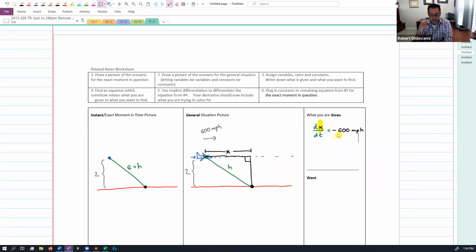Are we saying the plane is slowing down? Nope, the plane's not slowing down. Okay, so look, just imagine you were standing right here, 2 miles high, floating in the air, and the plane's coming at you, right? So the plane is coming towards you. If you were measuring the distance between you and the plane, is that distance growing or shrinking? It's shrinking, right? So x, that distance, is shrinking, which means, well, how fast is it shrinking? It's shrinking at negative 600 miles per hour.